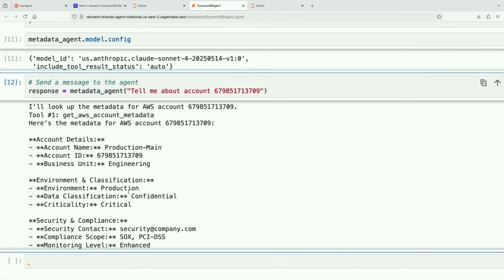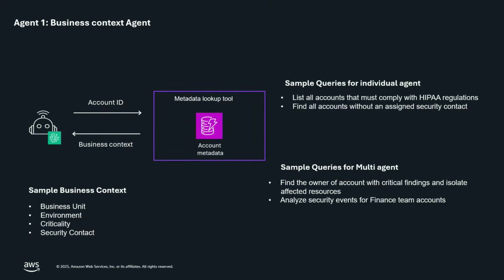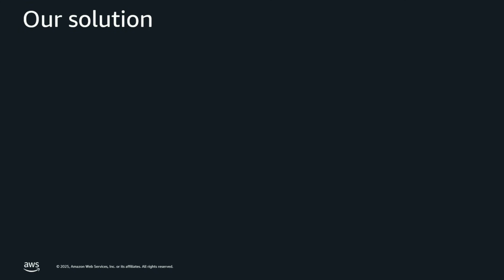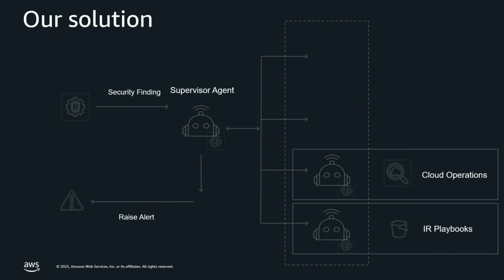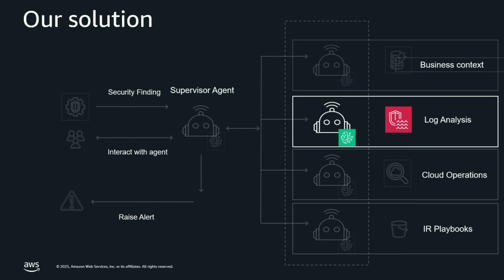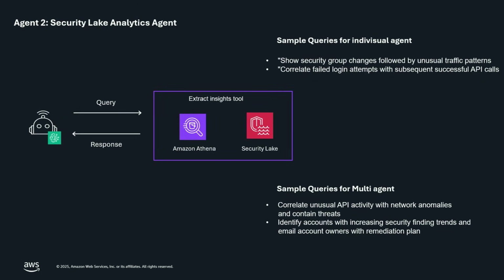Thank you, Sean. One key thing I would like to bring up when we're talking about agents is, if you're new to building agents, always start off with a simpler use case, something more straightforward so you can get the hang of defining different tools and understanding what works and what doesn't. In this case, we started off with DynamoDB. Obviously, the business context agent is simple, but it's also a key component of our overall architecture. So let's look at the next agent that we're going to build out in the console. This one is going to be the security lake agent. This is definitely a core one.